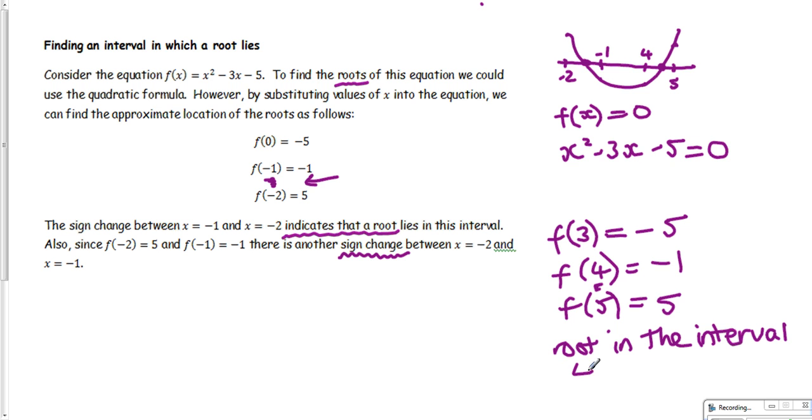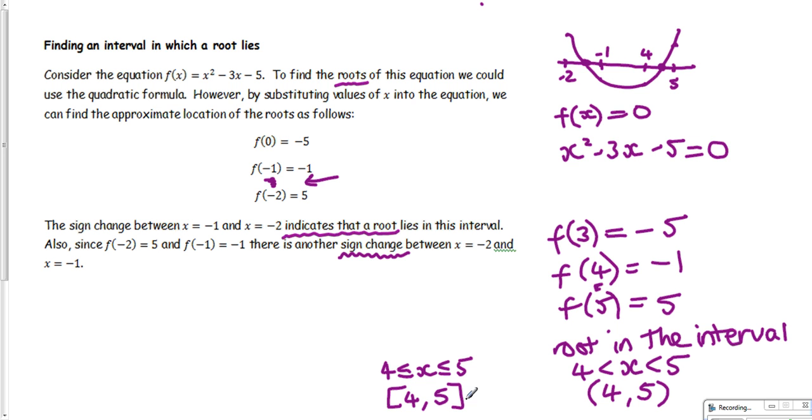There's 2 ways to write this. You can either say somewhere between 4 and 5, which is how you will have written it in C1, but we sometimes also write it like this, like a pair of coordinates. It doesn't mean coordinates, it just means the interval 4 to 5. And we use round brackets to mean that we're not including the endpoints. We know the root isn't 4 and we know the root isn't 5. If we were interested in including the endpoints, you would perhaps put an equals on the inequality, or you would put square brackets to indicate that you might want to include the endpoints of the interval.